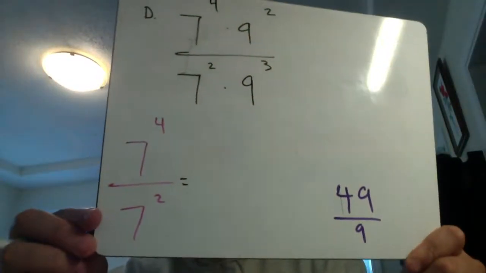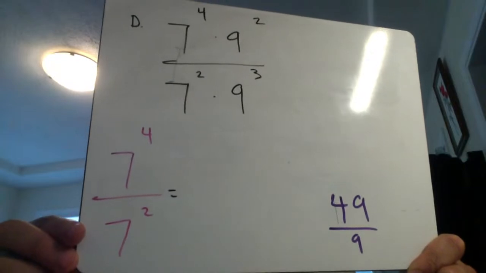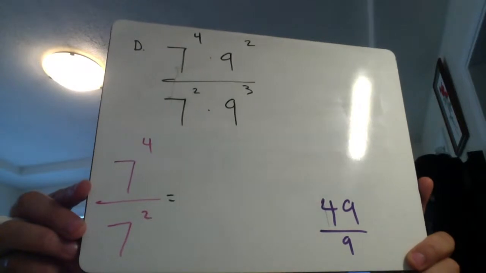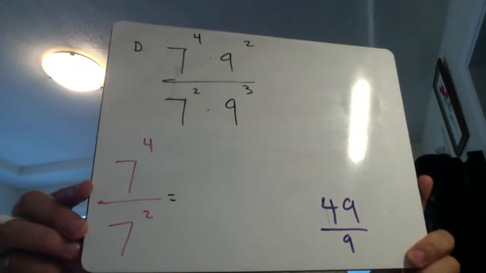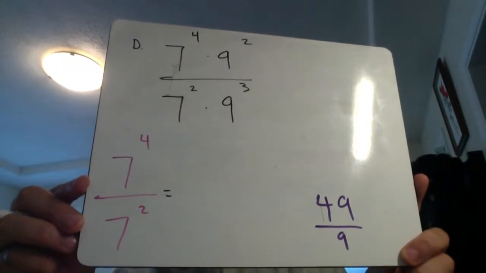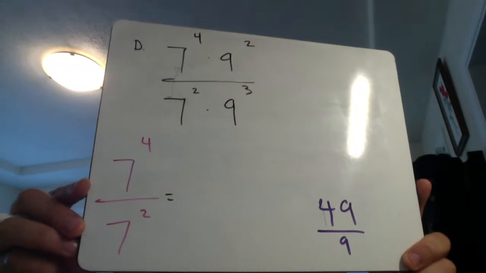India, how did you get 7 to the 2nd power? That's exactly correct. Can you enlighten the chat for us, or do you want me to explain it? Here, I'll do it. Don't worry. So, you guys, when we use the quotient rule, and you have 7 to the 4th divided by 7 to the 2nd, remember, we subtract our exponents. Quotient rule means we subtract our exponents when they have the same base.